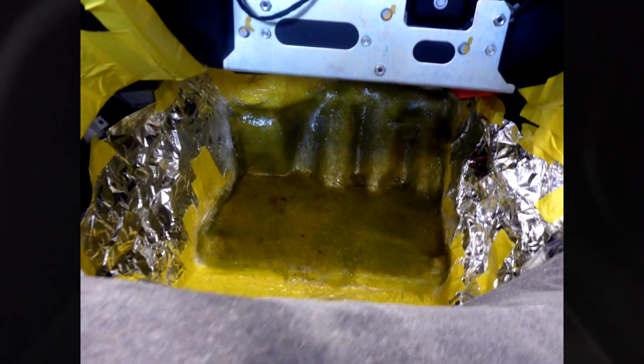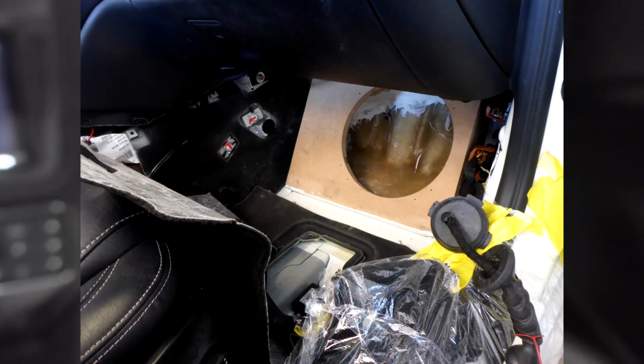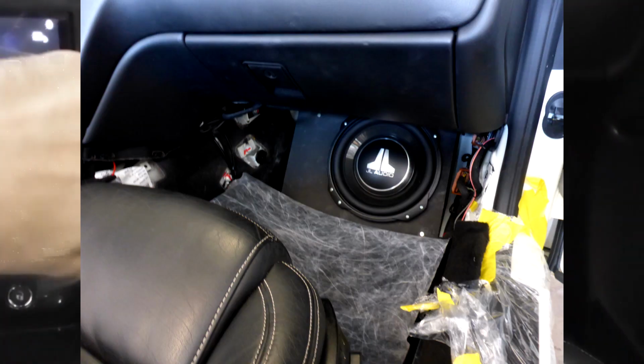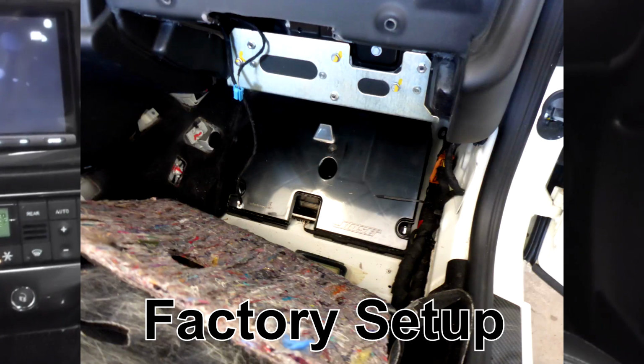And over here in the kick, which is, look at that, a black image. So I'm gonna have to do some picture overlays for that or something, because basically we've got a 10-inch JL Audio slimline subwoofer down there in a fiberglass molded enclosure. Originally the Bose system has like a 6-inch woofer down there, so you lose no additional foot space in that passenger kick area, but you gain some incredible upfront bass and the system sounds super phenomenal.